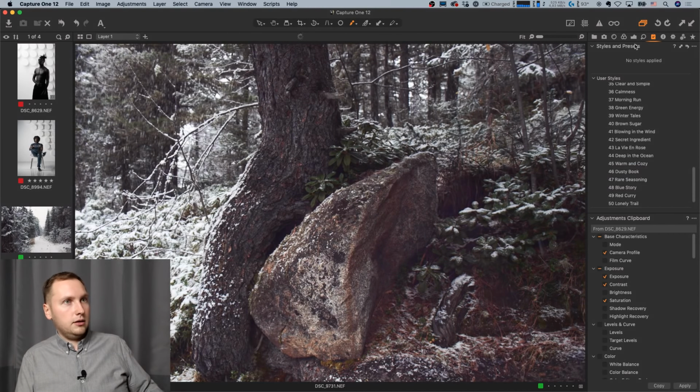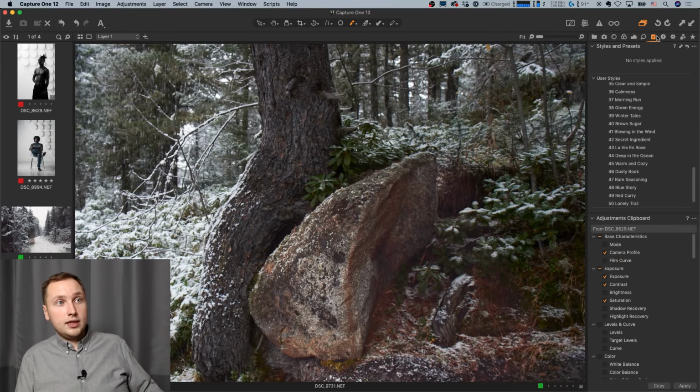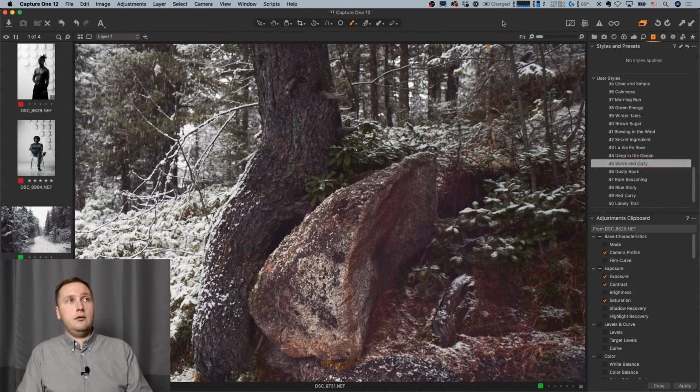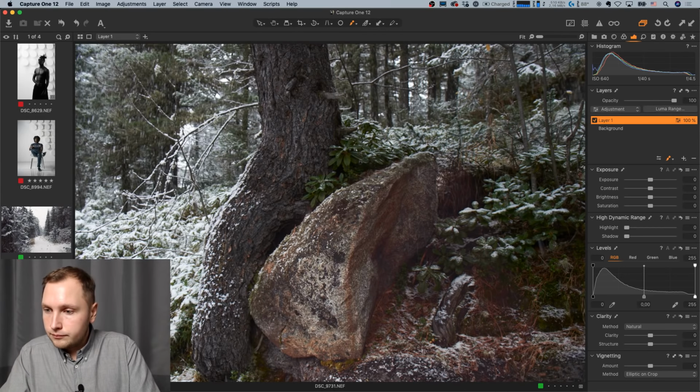Yeah, like this, and you will see it's applied only to this particular part of the image. Plus, there is a third option, apply to background. That would be the regular applying. And you can always change the opacity of the layer.